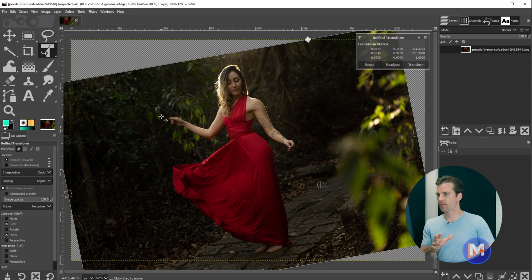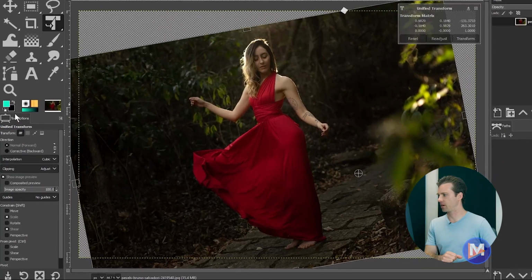So another thing here about GIMP is that you're not going to have the toolbar that allows you to manually adjust the settings for certain things like the rotation angle or the scale size of this. So you are sort of eyeballing it as you're using this tool. I think if GIMP could make an improvement, it's to this right here, the transform matrix. That to me as a user isn't really doing me any good. I would prefer to see something there like you have in Photoshop where you can manually enter in degrees or manually enter in percentage or pixels in terms of a size for your image.